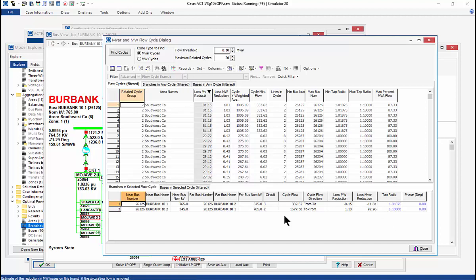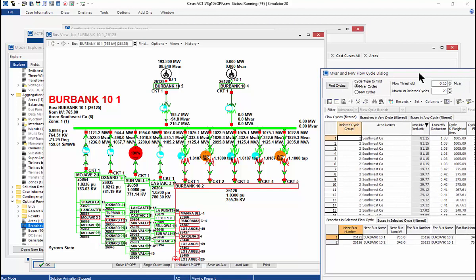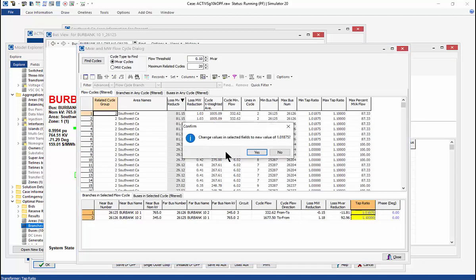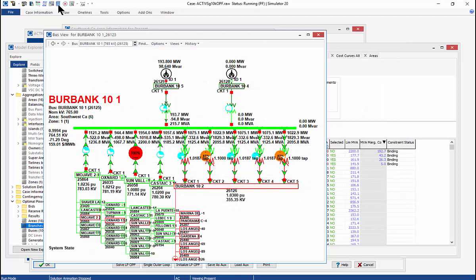We can try balancing out. There's only 2 of them that are on. I think these are just the controllable ones, or maybe not. No, those are. We could try moving them all to 1.0187 or something like that, just like making these values be the same. And then, oops. I think we need to close that because it's a modal dialog. And then try resolving. Yeah, so that helps quite a bit too, I think.